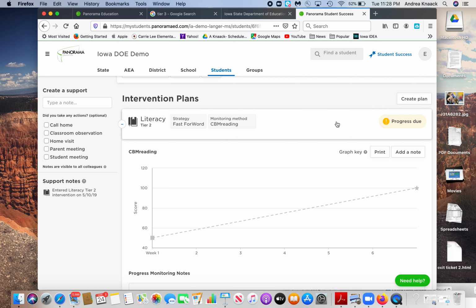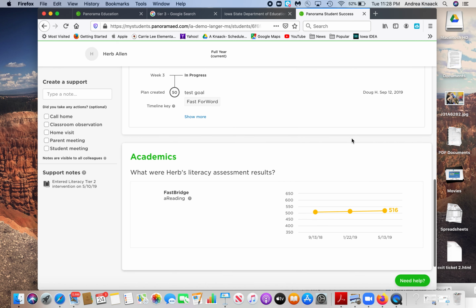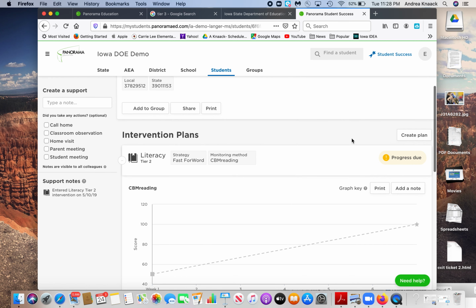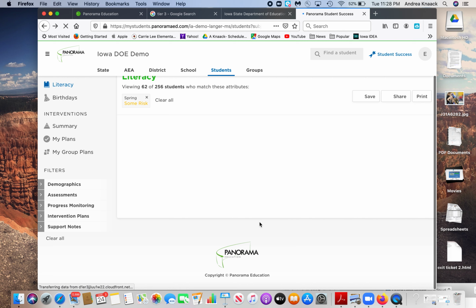Well, typically what I was trying to show you with the action button right here, which I'm sorry, it's not coming up for some students, is that you are able to edit that plan under the more actions button right here. So that will give you the option to do that. If you need to make edits to the plan that you just entered, you're able to do that as well.